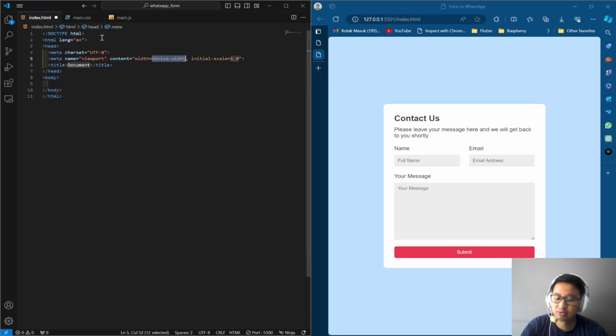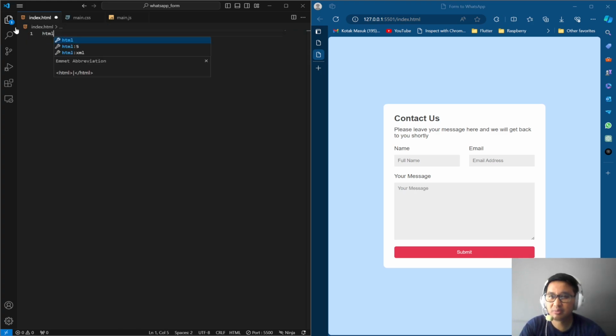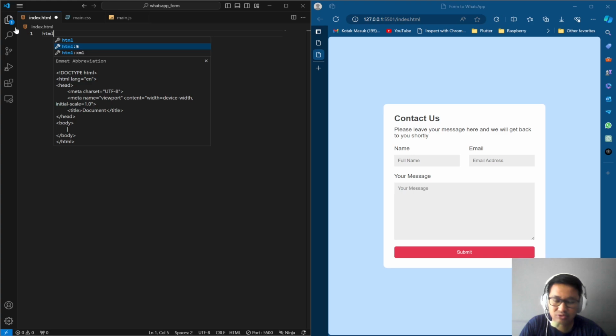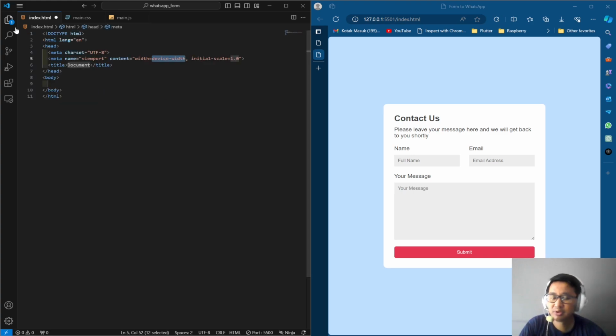When I type HTML, you can see there are three options. Choose the middle one, HTML5, and you can see they create it for you. It will speed up your development, of course.